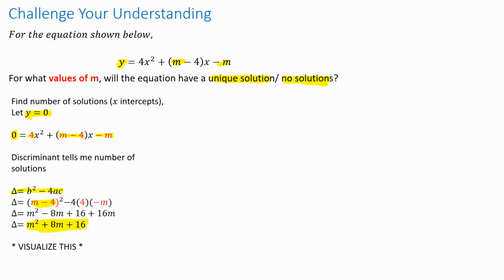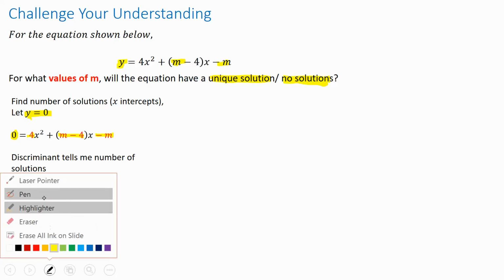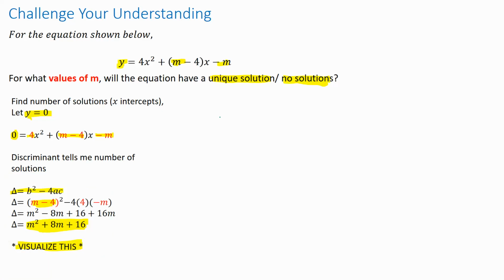What I want you to do is visualize this problem again. Let's visualize this. I'm going to draw this again, same thing as what we did before. This is my y-axis, this is my x-axis. I've got discriminant, I've got m. What I want to see is what this graph describes. It's going to describe all the possible solutions I can have. That means you now have to draw this quadratic equation.